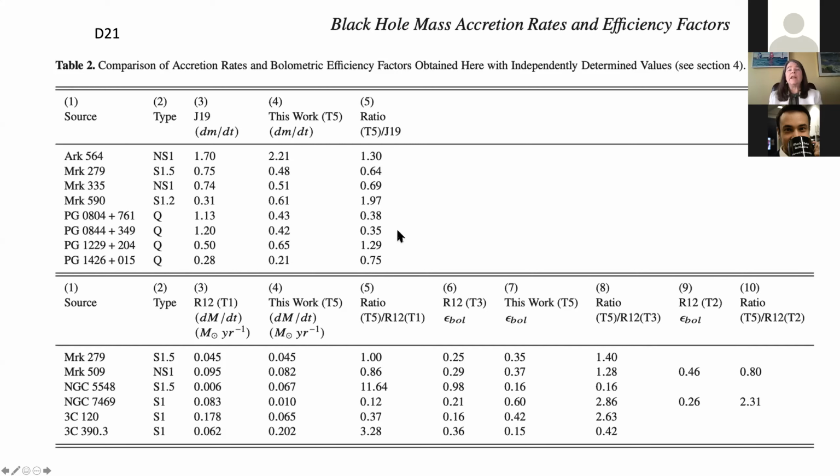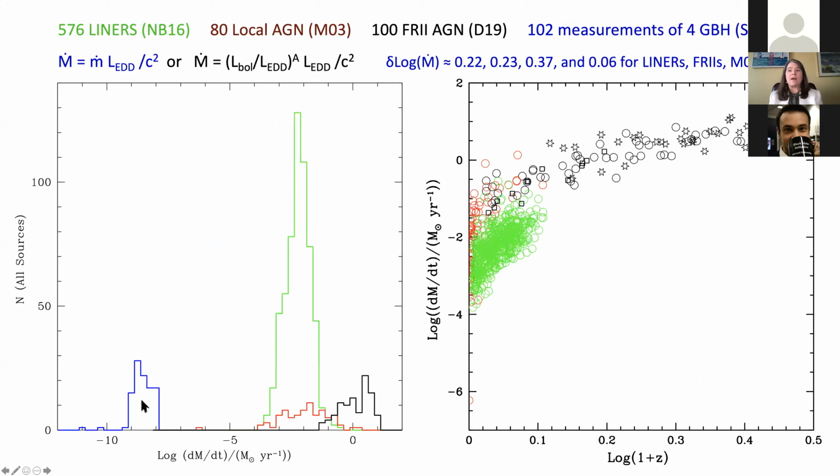Interestingly, for the stellar mass black hole X-ray binaries, detailed mass transfer and accretion disk models actually come in with physical values of mass accretion rates that are very, very similar to the ones I obtained here and overlap with the values I obtain. Again, the ones obtained and published independently have no input from the outflow. They're only looking at the properties of the accretion disk. So that's very encouraging agreement.